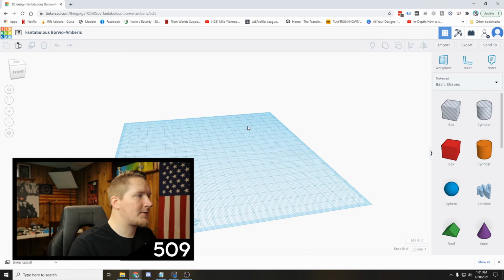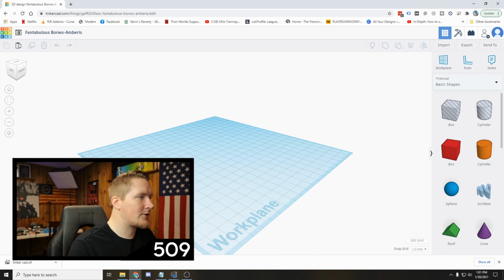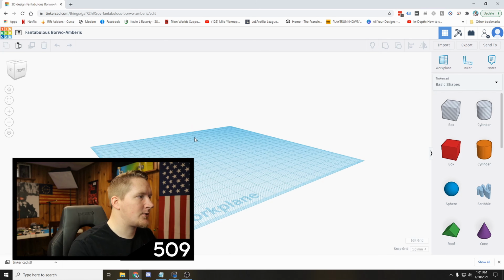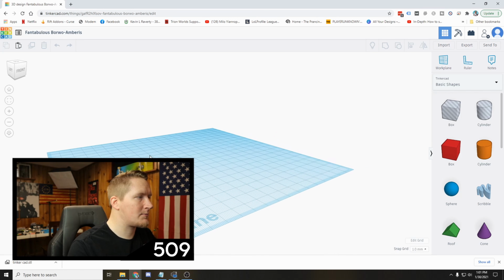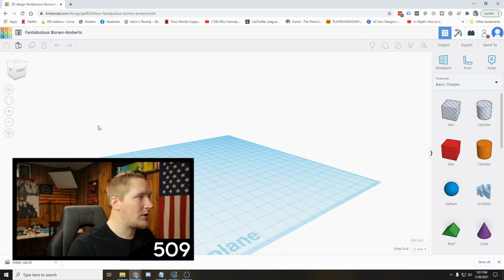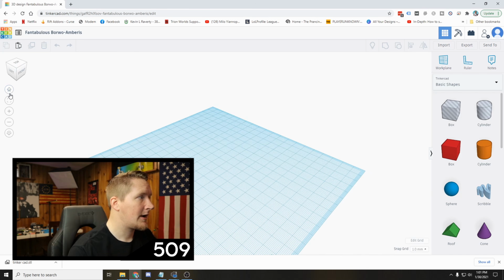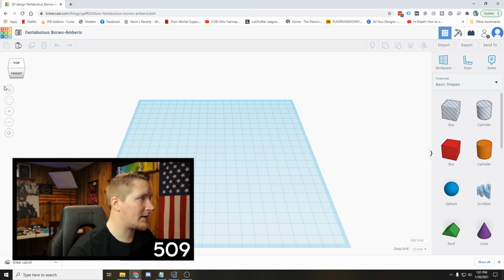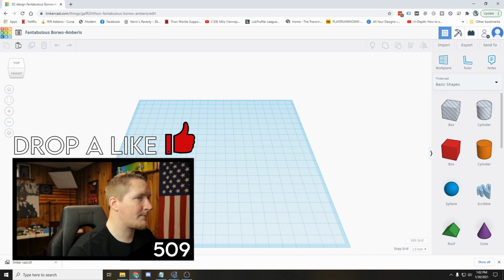The way you move and spin around this thing is you hold your right click, and this rotates your view like this. If you use your scroll wheel, that scrolls in and out, and if you hold your scroll wheel and then move your mouse, that's how you move around. You can also use this cube up here. It shows you the left view. You can rotate the front view if I want the corner view or the top corner view. And then you can click home if you get lost in your view and you're trying to recenter. You can use these to zoom in and out. It's whatever you prefer.